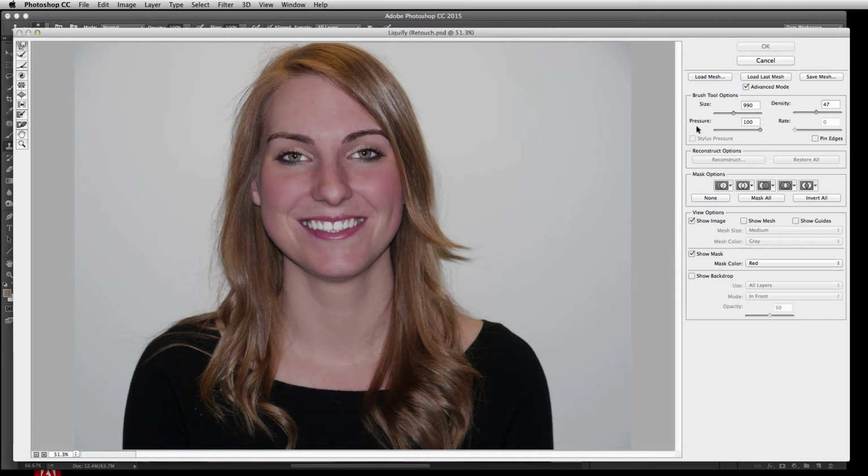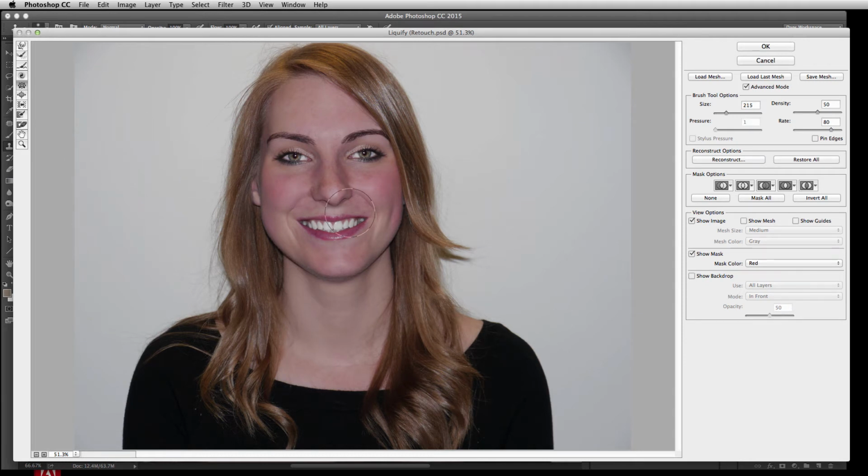Now, brush size is pretty big right now. What I want to do is just kind of show you what some of these tools do, and you can choose how to use them in the future as well. This first one is forward warp, which means if I click and drag, it's exactly what it's going to do. It's like smearing those pixels. All right, I'm going to Command Z to undo that. The next one is a reconstruct tool. If I did something that I don't want to do, this paints it back the way it was. A swirl tool is going to do just that. It's going to swirl things. All right, I'm going to undo that.